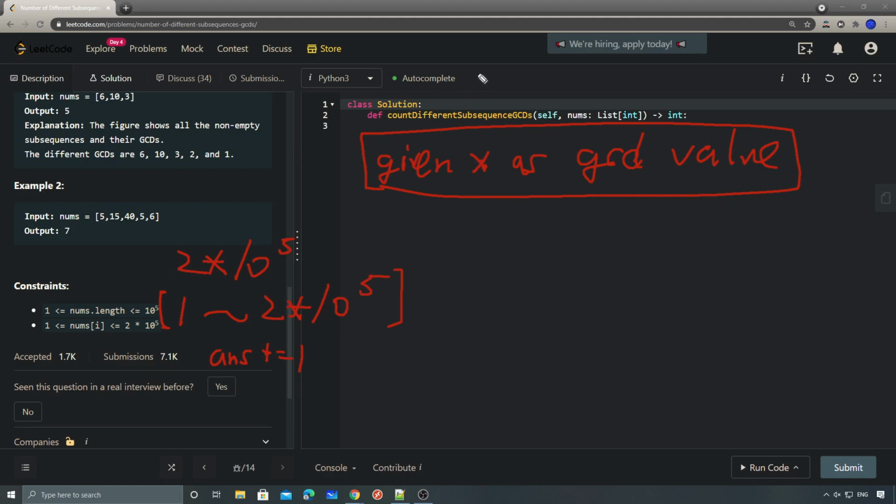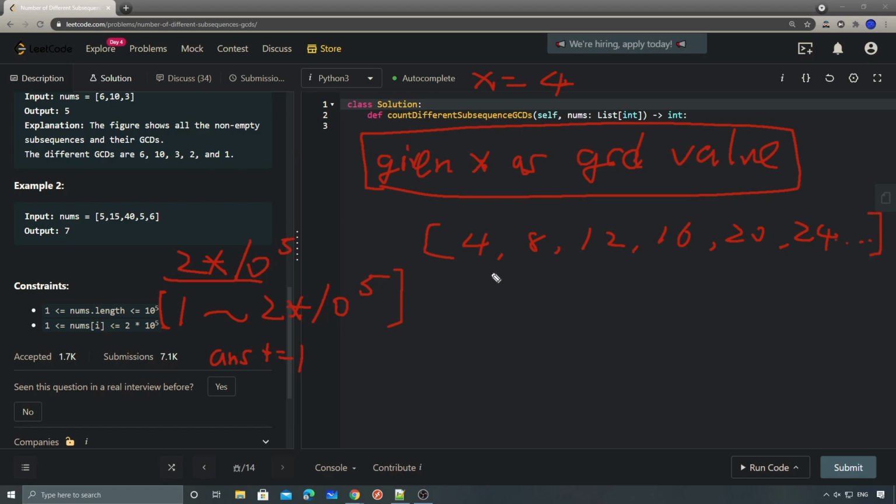Let's say, for example, x equals 4. The possible numbers in a subsequence that can have 4 as a GCD are 4, 8, 12, 16, 20, 24, and so on, until the limit.